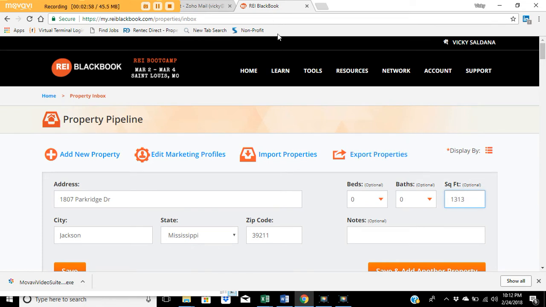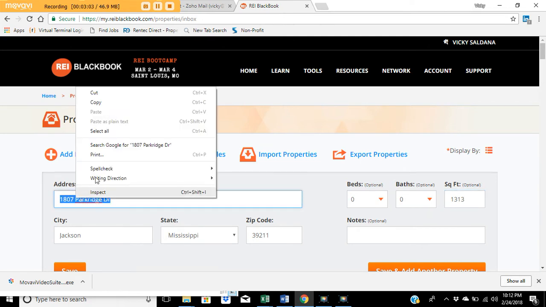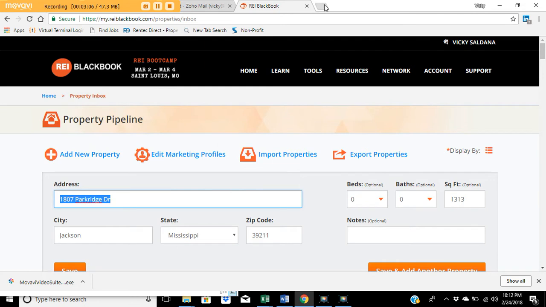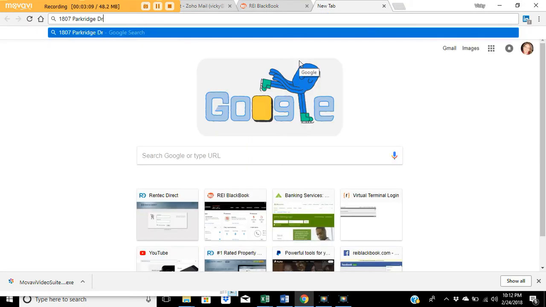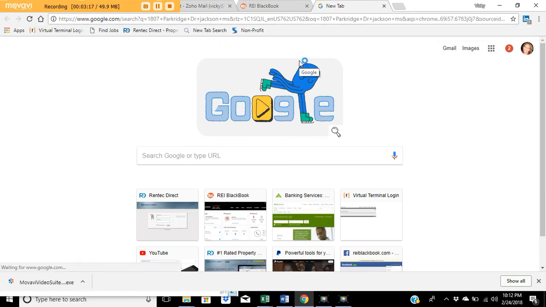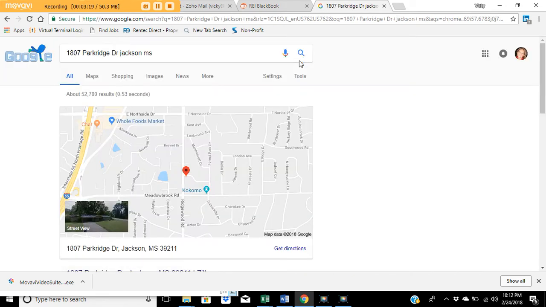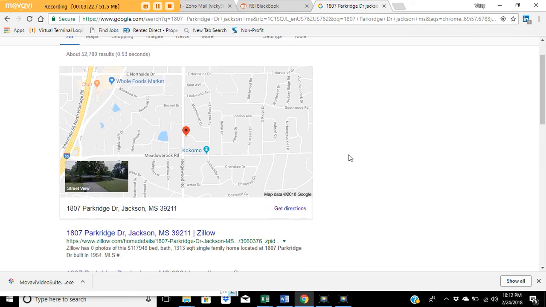Now, another way for me to verify all this information is I'm going to Google the address. So let me copy it. Let's Google the address. That's in Jackson. And I like to go to Zillow because Zillow gives me a lot of information if the property's been listed before.